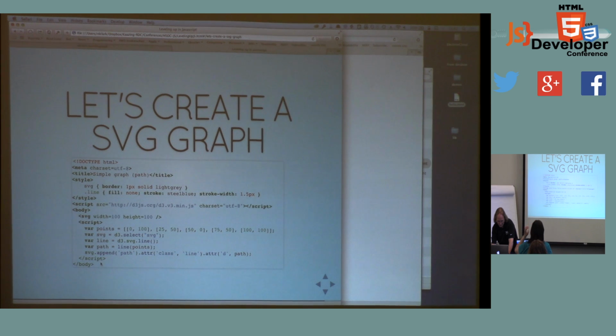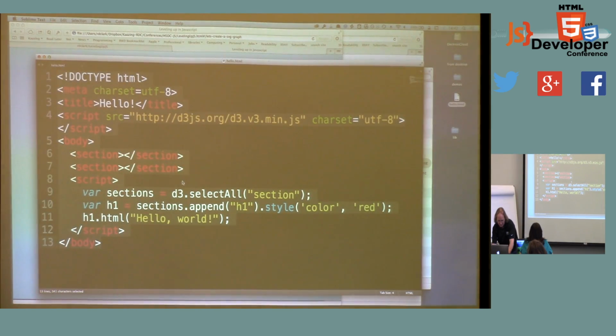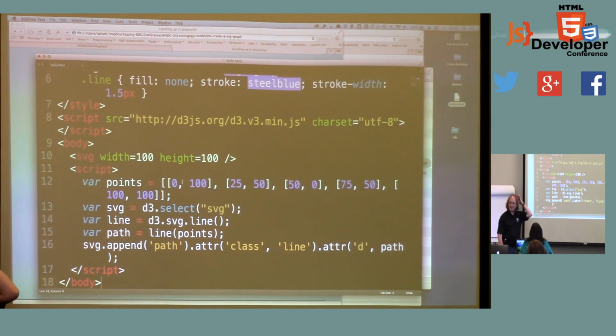Let's do an SVG graph. I was originally thinking about doing graphics with Canvas. The problem is, Canvas is really fantastic. It's this bitmap drawing environment, so you can do any drawing you like. But graphics programming is actually enough of a specialty unto itself that I didn't really want to confuse you horribly with it. SVG being XML inside the DOM, a graphics format defined using XML, is close enough to DOM programming that it's not going to break your brain.